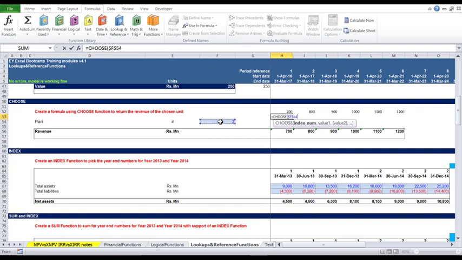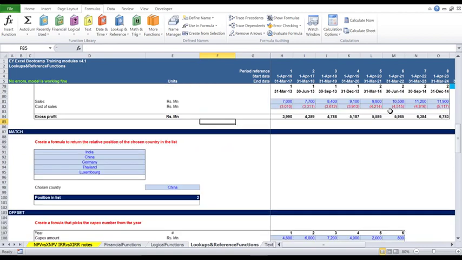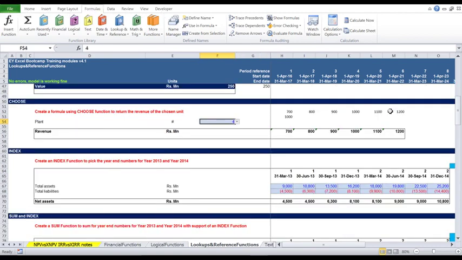Let's say we link it to this cell, and the value can be these. Let's press enter. Here we will have to manually describe all the values separated by a comma. Let's press enter. So if we change this value here, you can see that automatically if we select 1, the first value is selected. If we choose 2, the second value is selected.